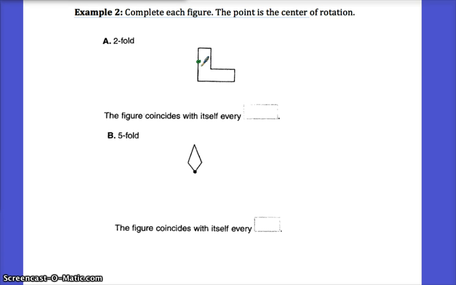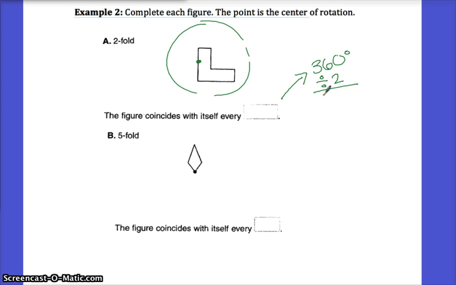Now think about it, the whole thing is going to rotate in a circle, right? And this is my center. Well, how many degrees are in a whole circle? There are 360 degrees in an entire circle. If this is going to land on itself twice, how far do you have to turn it before it'll be the other part of the image? Well, if there's two-fold, just divide 360 by 2. This figure will land on itself every 180 degrees. So now that we know that, we can just take what we see and rotate that image 180 degrees.